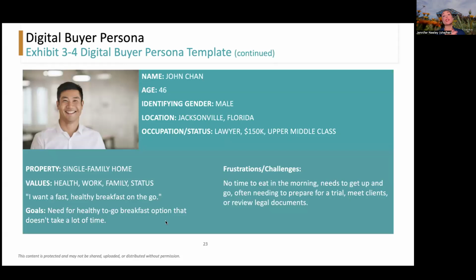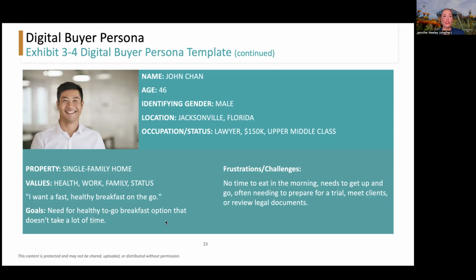So we've got John Chan. We tend to name those that we are creating personas for. In the early days of creating personas, we used to say that we would know these personas so well that if we passed our target market on the street, we'd know what they looked like, who they were, and what they were going to do next. So that's how specific it is. And it really does help different team members, who learn in different ways, or things resonate differently with us at different times in our lives, to have the picture of some sort of stock person that embodies these elements so we can better get our heads in the right space.